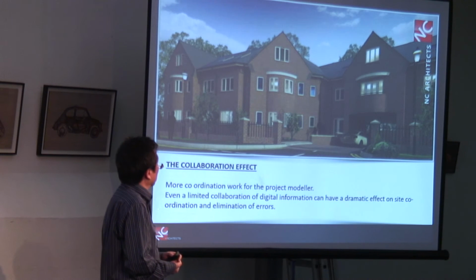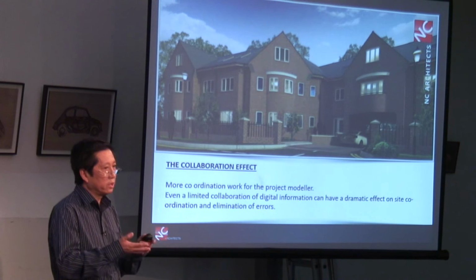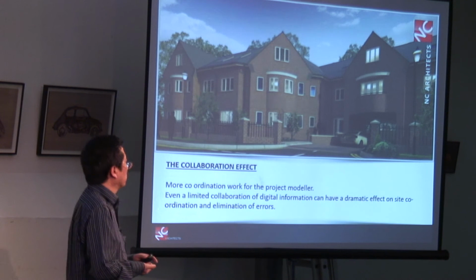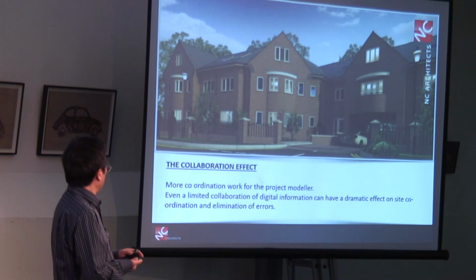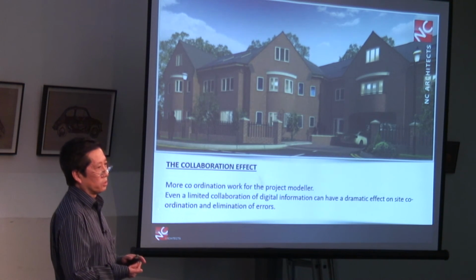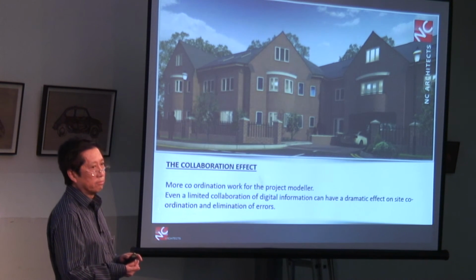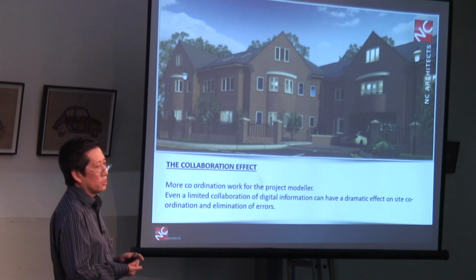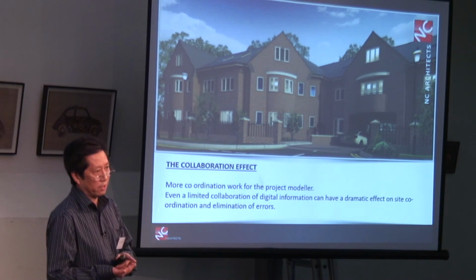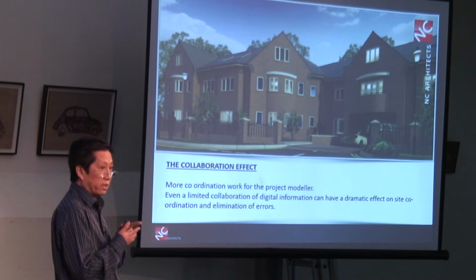For us, we had to coordinate a lot of information from various people, all 2D information, but we were quite prepared to do it in 3D and coordinate it all. It meant a lot more work for us. But the benefit is that the client got a building that virtually went up first time with no RFIs from site whatsoever. And the site manager has made sure that the management team at Abbey Homes know about that. So that's a great benefit. He says this is the first time I've ever put up a roof where I've had no problems.